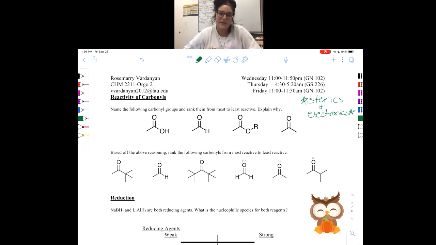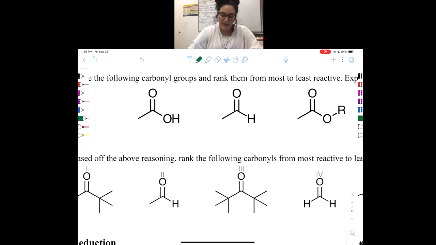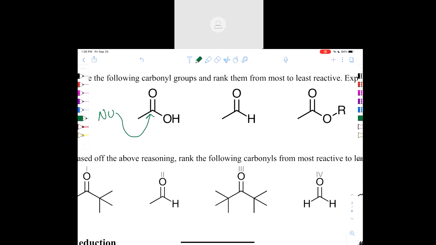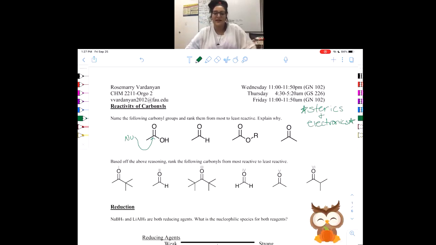I kind of get what you were saying, but we're gonna say it's a good electrophile because the carbonyl is like 9 times out of 10 gonna be the electrophile. Yes, we're gonna do a lot of reactions where we activate it and the oxygen will take a hydrogen and become protonated, but that's not what I'm talking about. For the most part, something attacking the carbonyl carbon, and then our reaction will proceed. So we want a good electrophile.